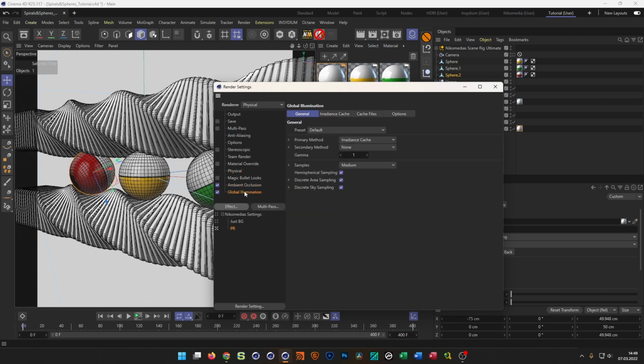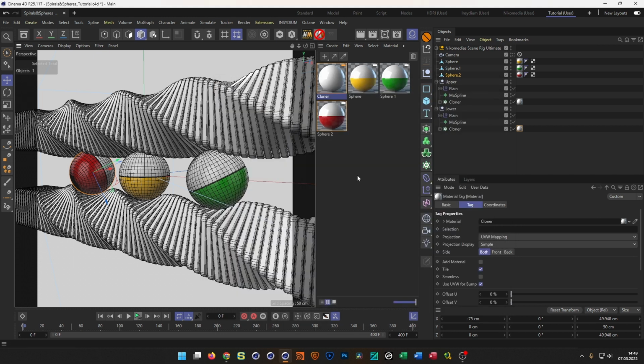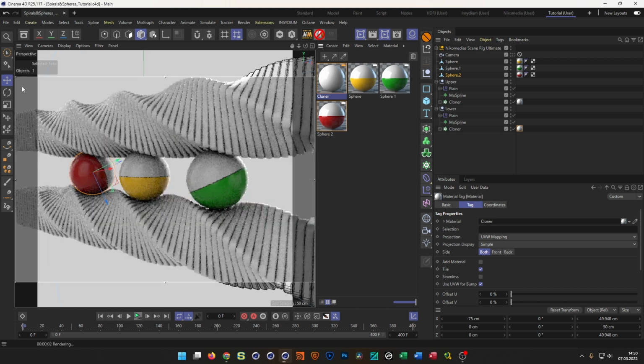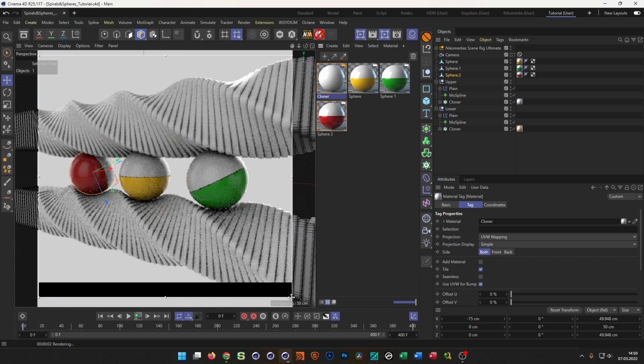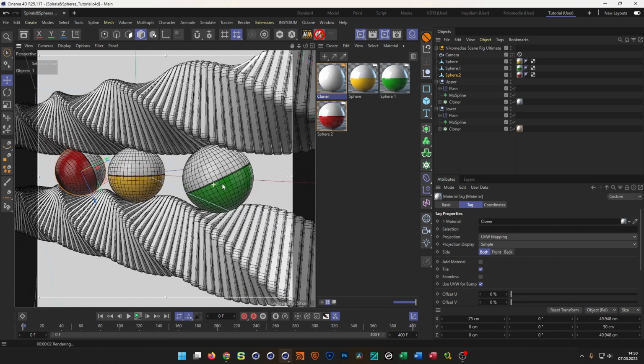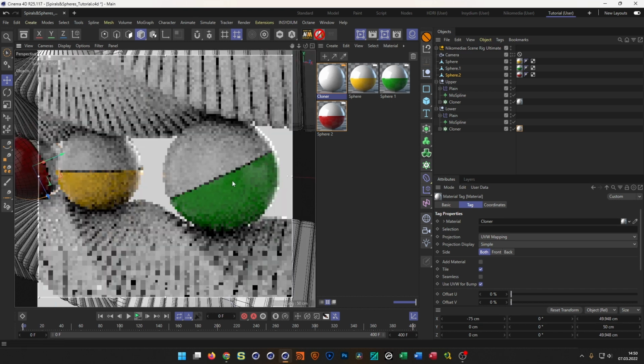The GI I make very simple, just a quasi Monte Carlo, and that's it, nothing else here. Save it and hit a preview. Let's see what we get. And we get something. Okay, very quick preview render.